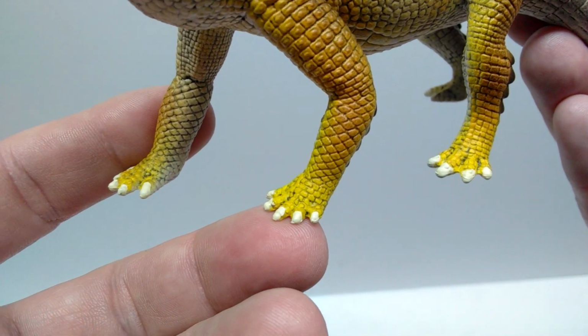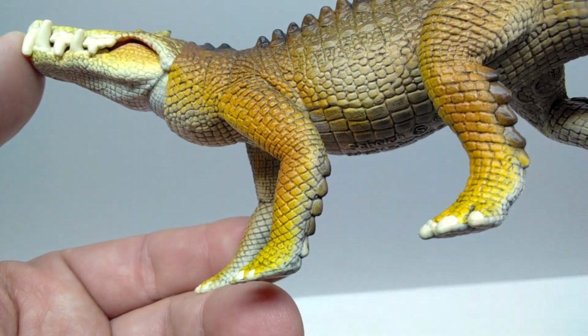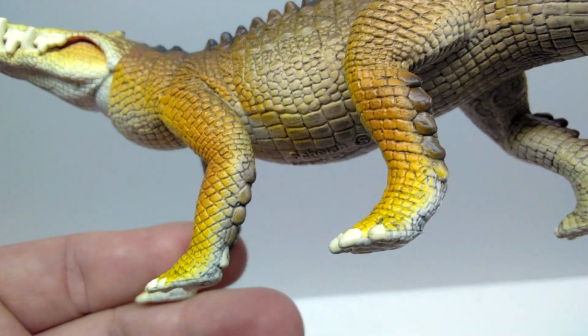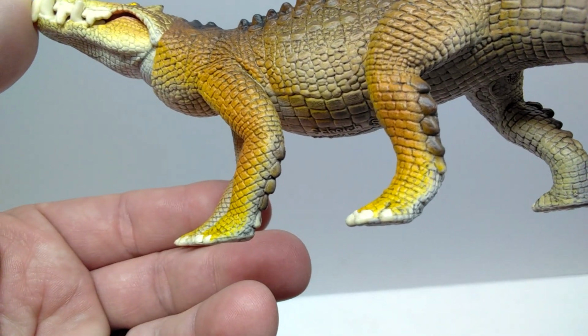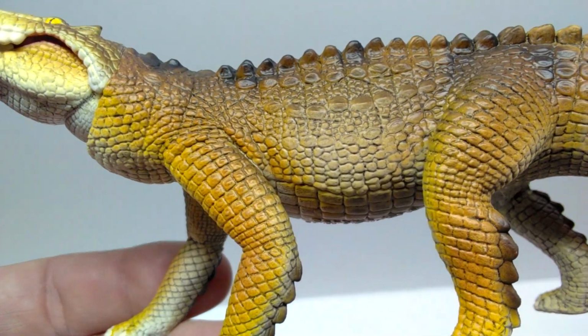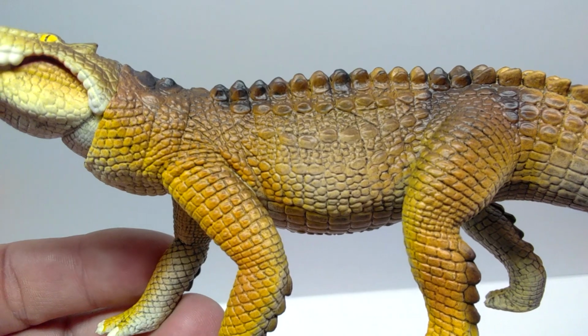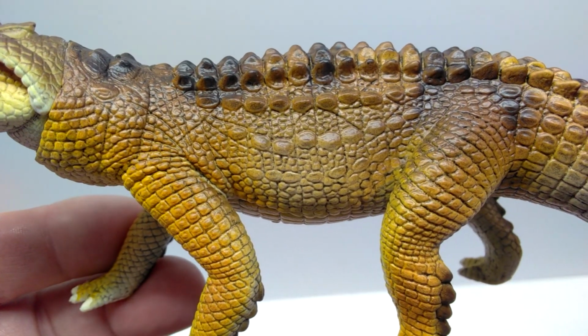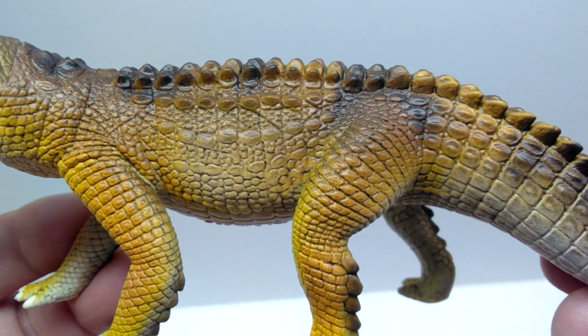The nails are painted with a white similar to what we see on the teeth. That nice dark wash continues to bring the detail up beautifully. You have some ridges back here on the back of the leg, which are painted with a very nice dark brown. And then moving back up into the stomach region, you can see it lighten a little bit here in the center of the stomach. Again, that dark wash is making all those scales pop beautifully. Some more of the armored area of the Kaprosuchus. Everything looks really good there.